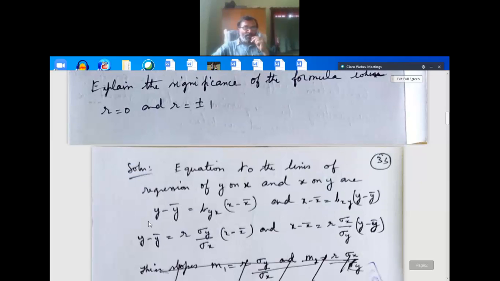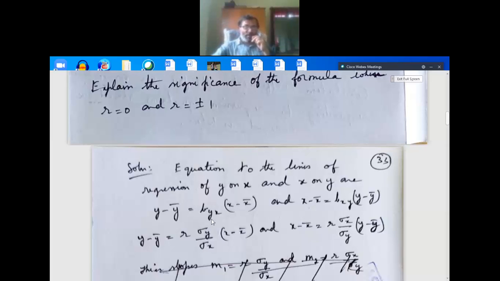So y on x, the standard form we have done many times before. You can refer to the notes. All of you write the notes. If you don't know, I can't do anything. So you should know what's going on. Write the notes, be up to date, and also solve assignment 1. Once I finish the portion, I will give assignment 2 questions and assignment 3 questions. So write the notes now. Don't delay. Don't postpone until tomorrow.